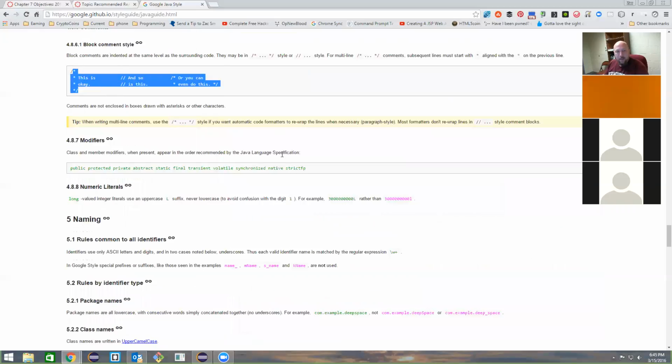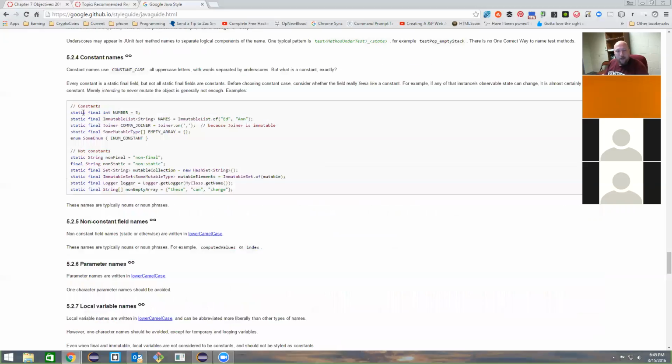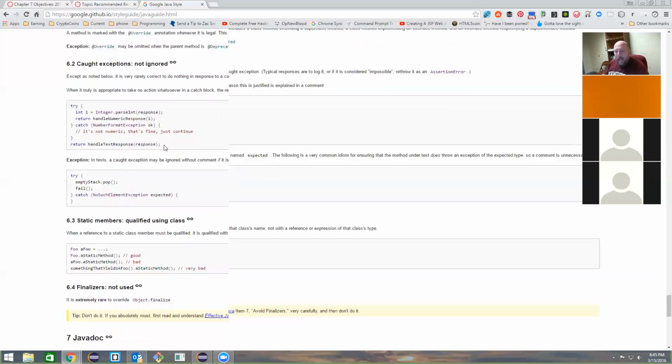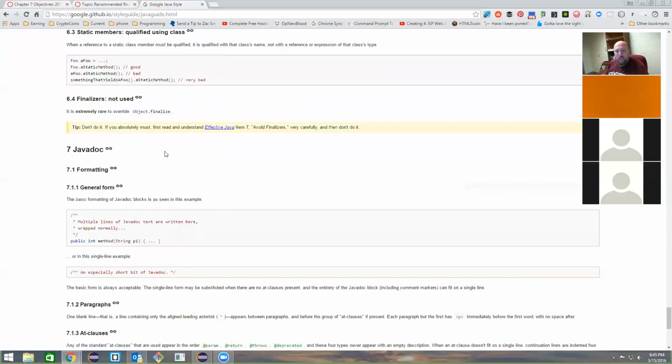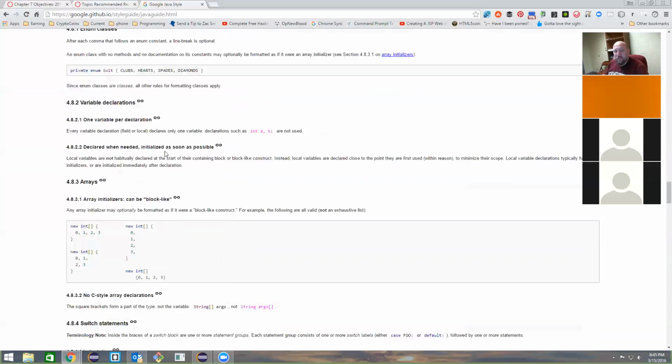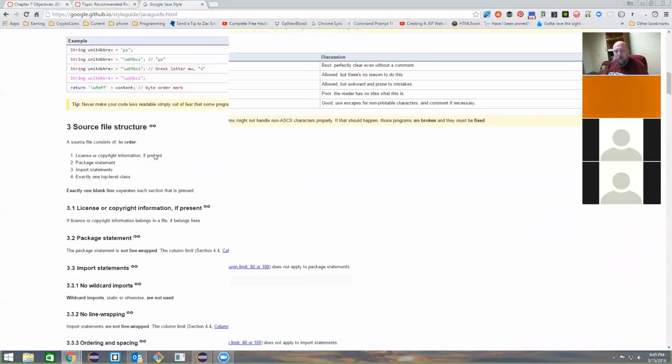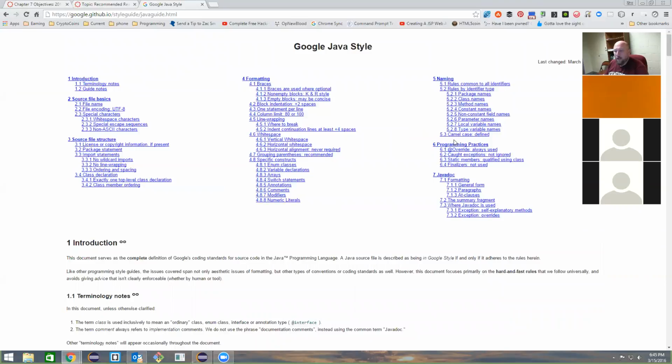Commenting. This is for constants, how to name a constant. Static, final static, strings, all of these things. So make it a habit to come here when you have questions, and make it a habit to just come here and look around. You notice it's not very long. You can go through it in a few minutes and just kind of look around, and of course they do have an index for search. Okay, any questions on that?